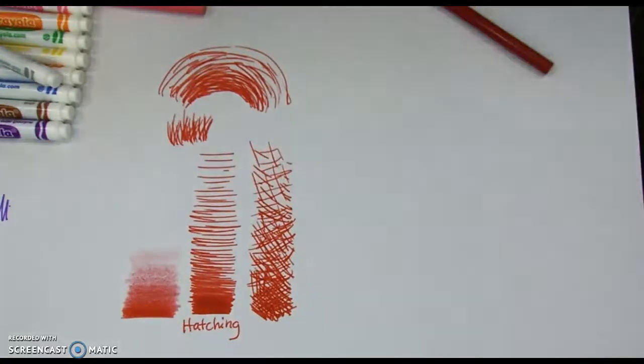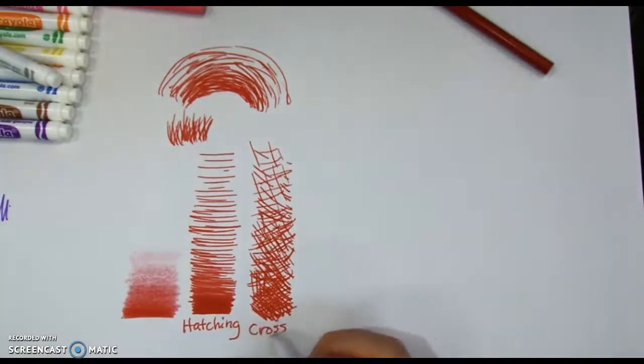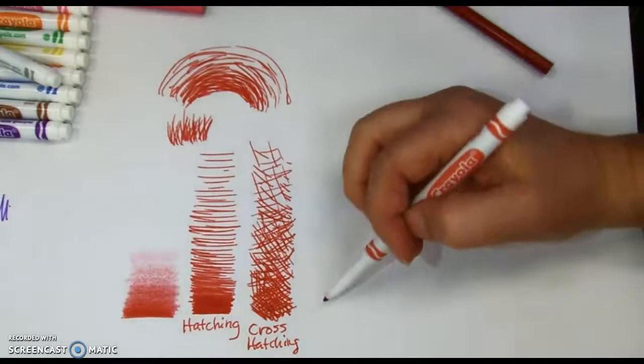So now I have created a value scale with my cross-hatching texture. So cross-hatching can be used when you're blending and shading with markers as well. Okay. The next one is probably the most commonly used.